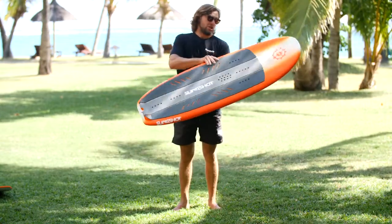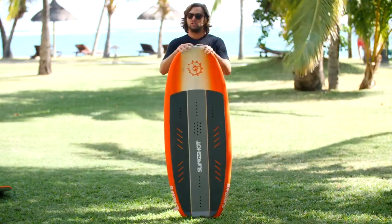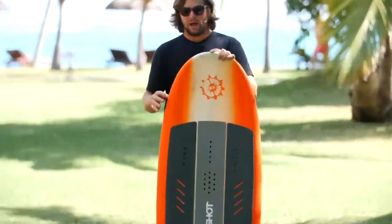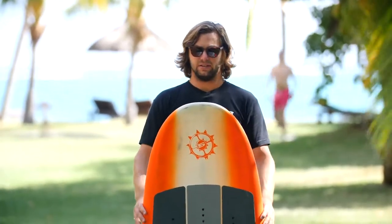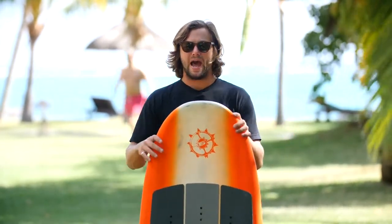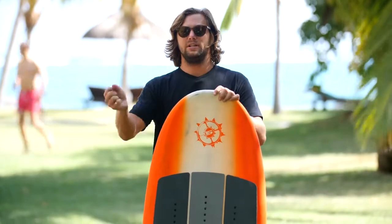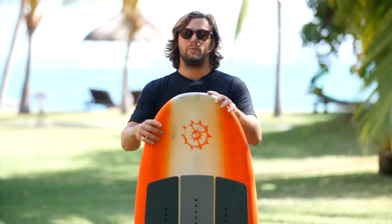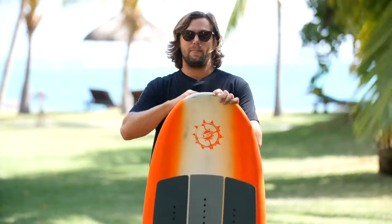With that, we made some changes. The main changes for the Alienair are its unique shape. As you can tell, it's a really round board. This really round shape gives it the ability to roll in the water. One of the hardest things for beginners learning how to foil is to manipulate the board to get it in place for a water start, and with this new round rail it really makes it easy to manipulate the board in the water.